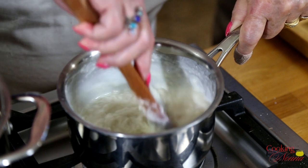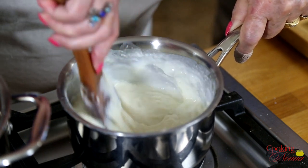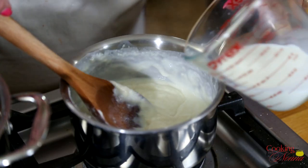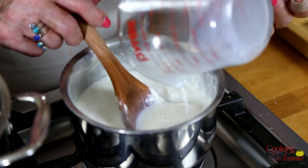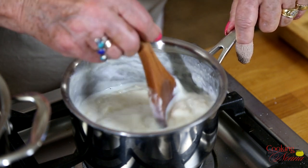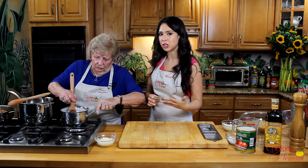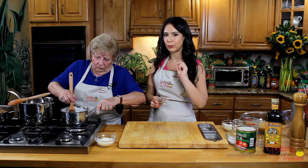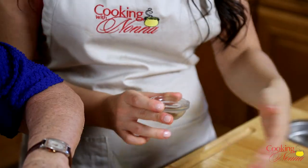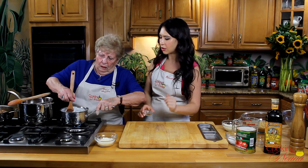And this is going to add so much creaminess to our pasta al forno. Okay, the rest. Put the whole thing. Okay. And then when you finish off your bechamel, you want just a pinch of nutmeg, and this is going to really make a nice flavor, a nice nutty flavor.